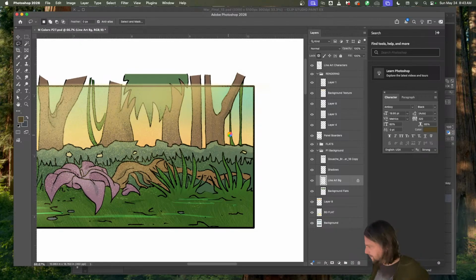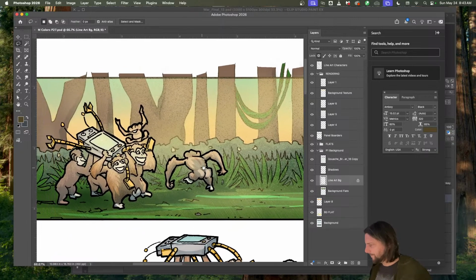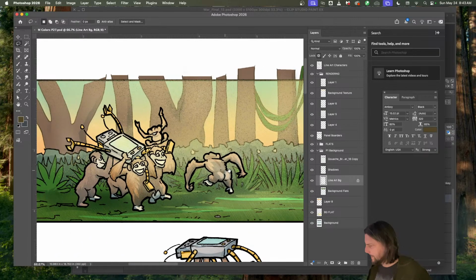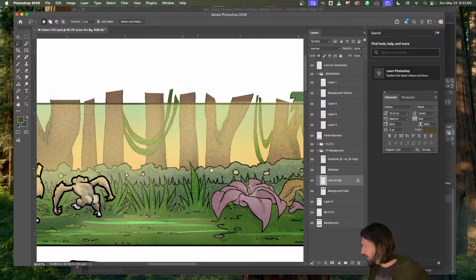What just happened? All right, what happened to my selection? Edit, redo lasso. There we go. All right, there we go. So now I've made all those trees and stuff a color. It's a lot better.